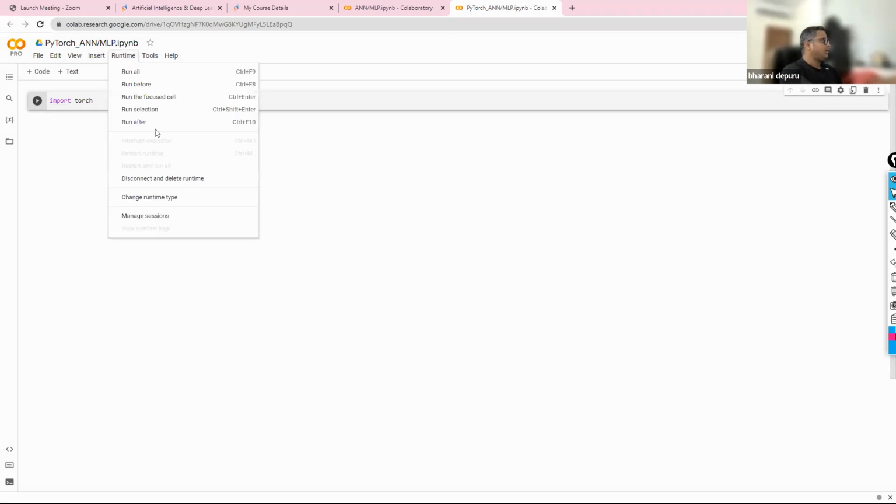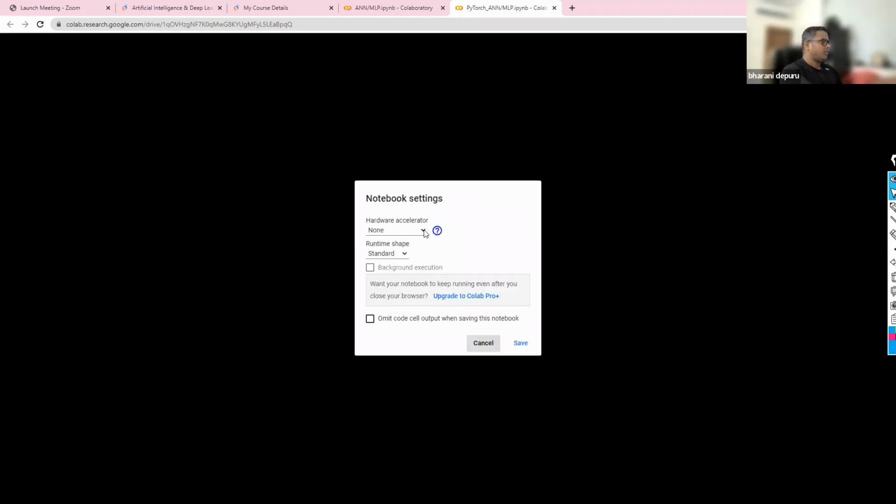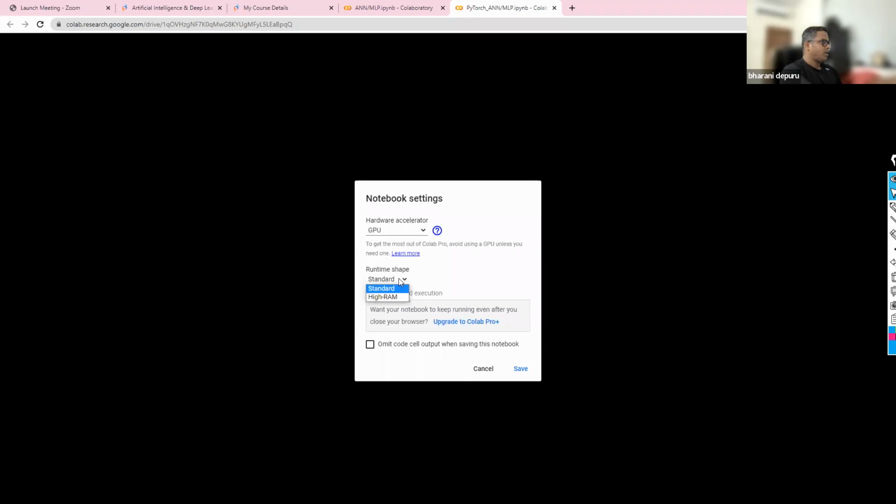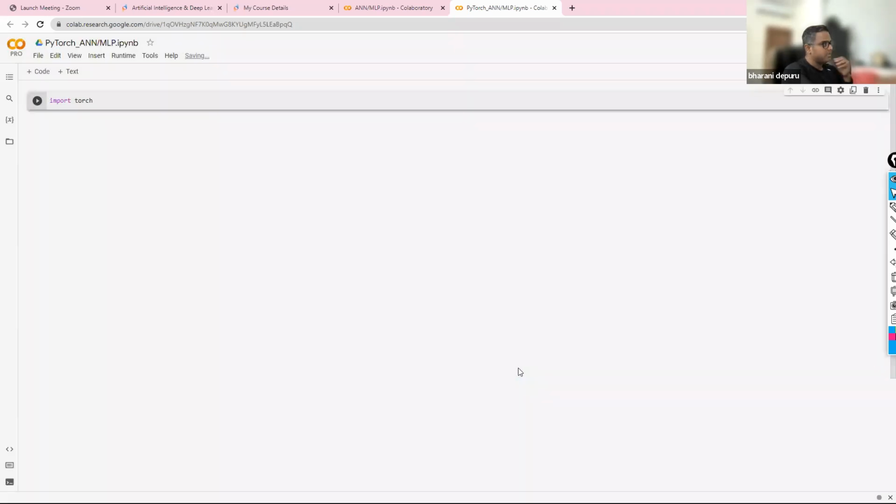Then I'll go to runtime, click on change runtime type, select GPU and save it. Then click on connect. When you click on connect, it's going to connect to your GPU. Google is going to allocate computer resources for you to proceed further.